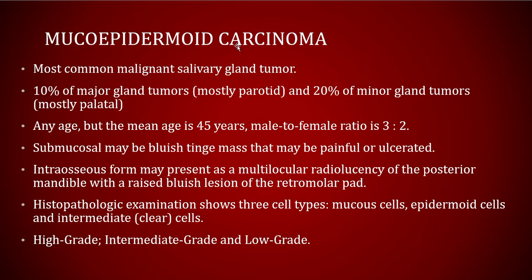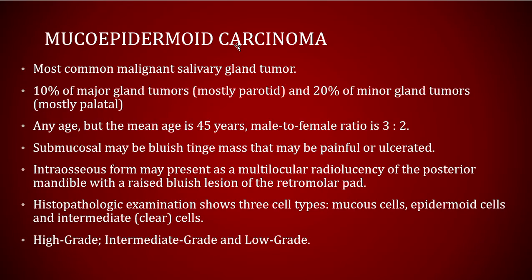Mucoepidermoid carcinoma, usually the most common malignant salivary gland tumor. 10% of major salivary glands, usually the parotid, and 20% of the minor, usually the palate. At any age, more in males. Submucosal lesions may be painful or ulcerated. Intraosseous forms can be seen at the retromolar area and as a multilocular radiolucency in the posterior mandible.